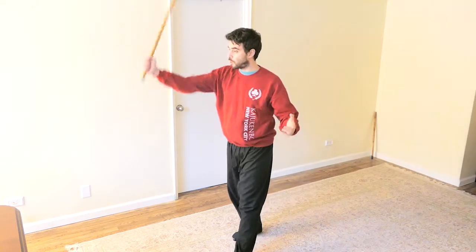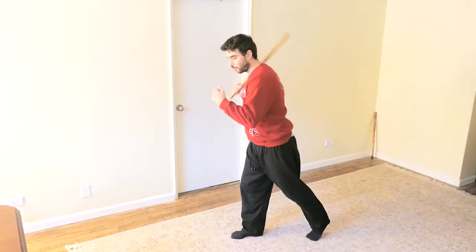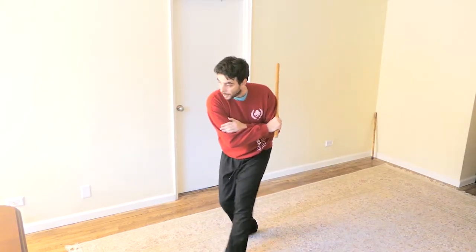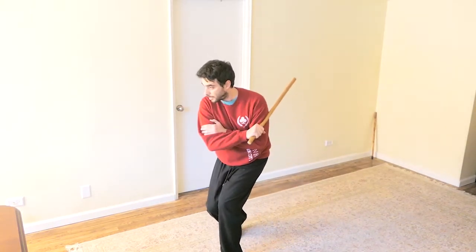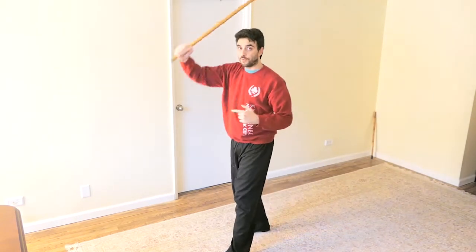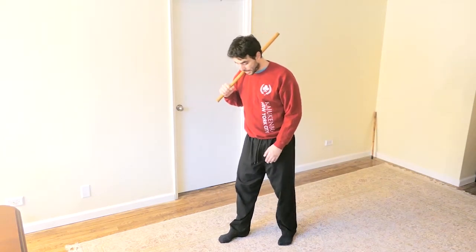Now one foot forward, one, back two, forward three, back four, and so on up to thirteen, and I finish. Now I go back, and now I'm going to do the same, but now I'm actually going to go from the front, and I'm going to start by moving the left foot back and then forward.